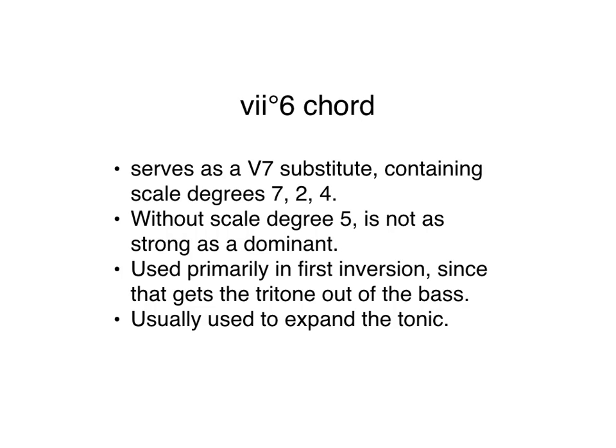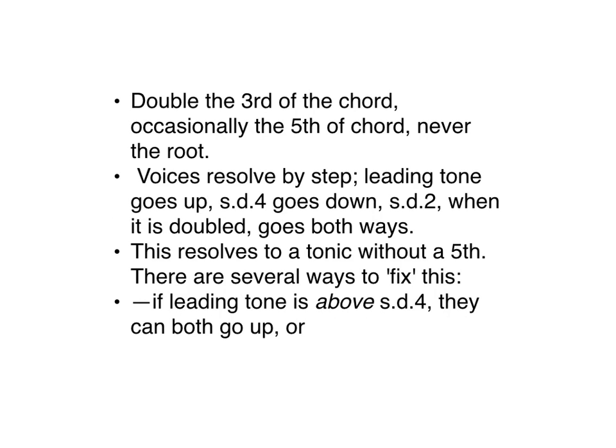What I mean by that is that the tritone is formed between scale degrees 7 and 4. And if scale degree 2 is in the bass, then neither of the notes of the tritone are formed with the bass. It's usually used to expand the tonic, and we sometimes double the third of the chord, which would be the bass note. We occasionally double the fifth of the chord, but we never double the root, which would be the leading tone.